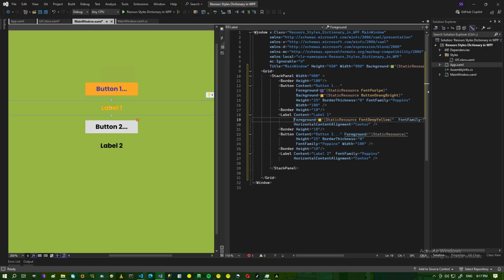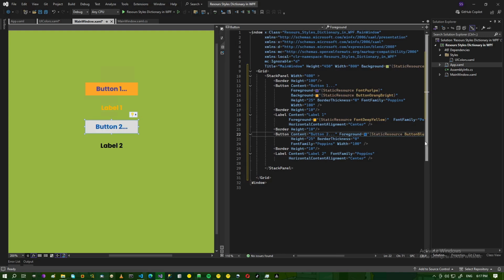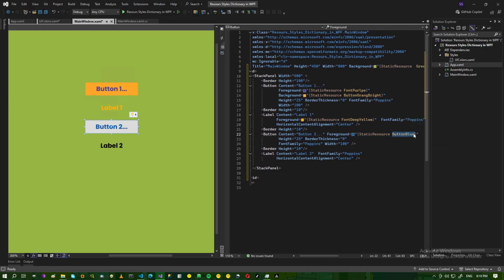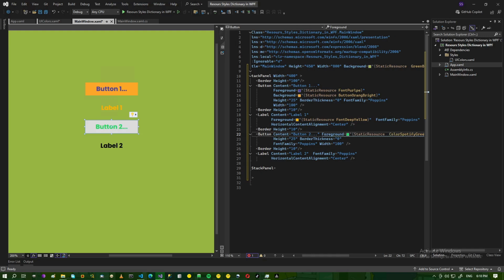Okay, so static resource to access our resource dictionary. So button, that's what button blue will look like. Oh, okay, that's the foreground now. Okay, let's select an ordinary color. Color purple. Okay, Spotify green. So that's the button.